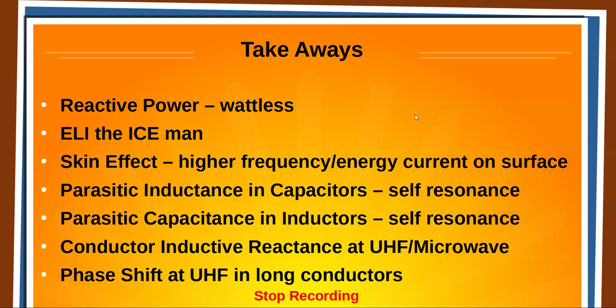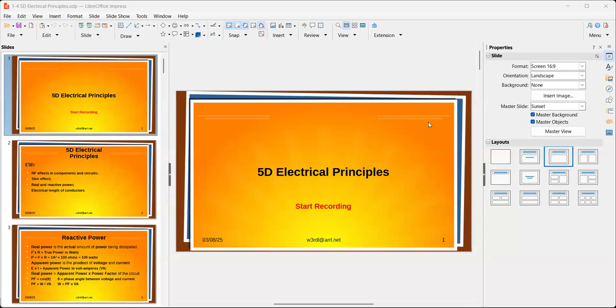Okay. So we talked about wattless reactive power. Eli the Iceman again. Skin effect. There's a good chance you won't get a question on skin effect, but there's a couple in there. Parasitic inductance and capacitance. The inductive reactance on conductors and phase shift in long conductors. So, actually, being 45 minutes late, we didn't do too bad.